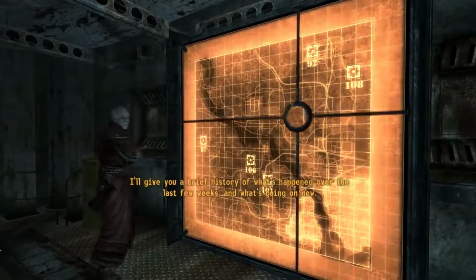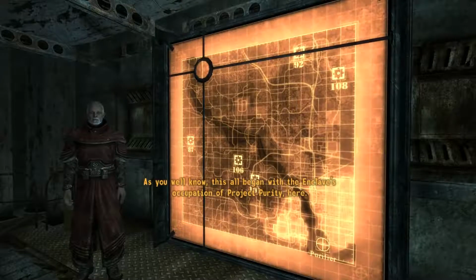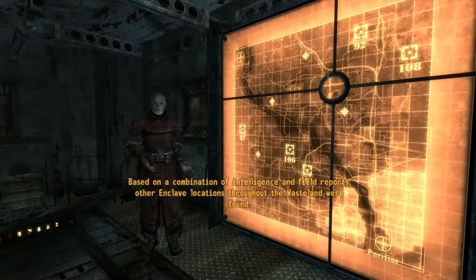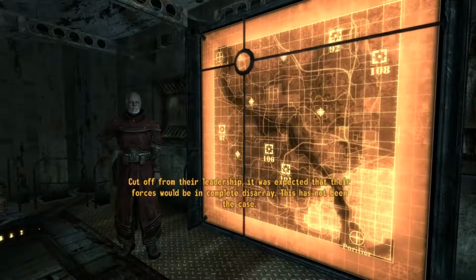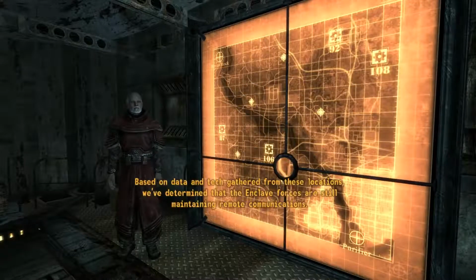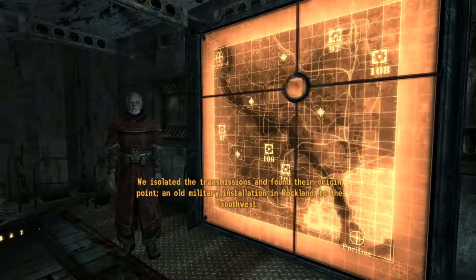Alright, let's do this little cutscene here. I'll give you a brief history of what's happened over the last few weeks and what's going on now. As you well know, this all began with the Enclave's occupation of Project Purity here. Thanks to you, their main headquarters here was utterly destroyed. They then suffered a second defeat at the Purifier. Based on a combination of intelligence and field reports, other Enclave locations throughout the wasteland were found. Cut off from their leadership, it was expected that their forces would be in complete disarray. This has not been the case. Based on data and tech gathered from these locations, we've determined that the Enclave forces are still maintaining remote communications. We isolated the transmissions and found their origin point, an old military installation in Rockland, to the southwest.